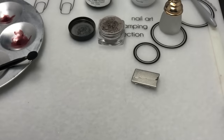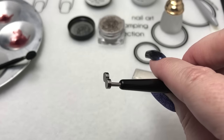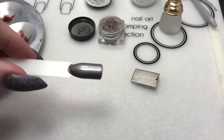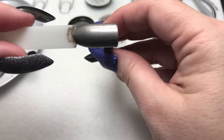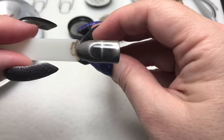Another way, and now this is not going to be practical for people with short nails, because I'm working on the underside of the swatch. But I take my pen tool with my two super magnets, and I pick them up this way. I take my swatch and put the magnets underneath the swatch, and then you can see the dramatic effect that those have.